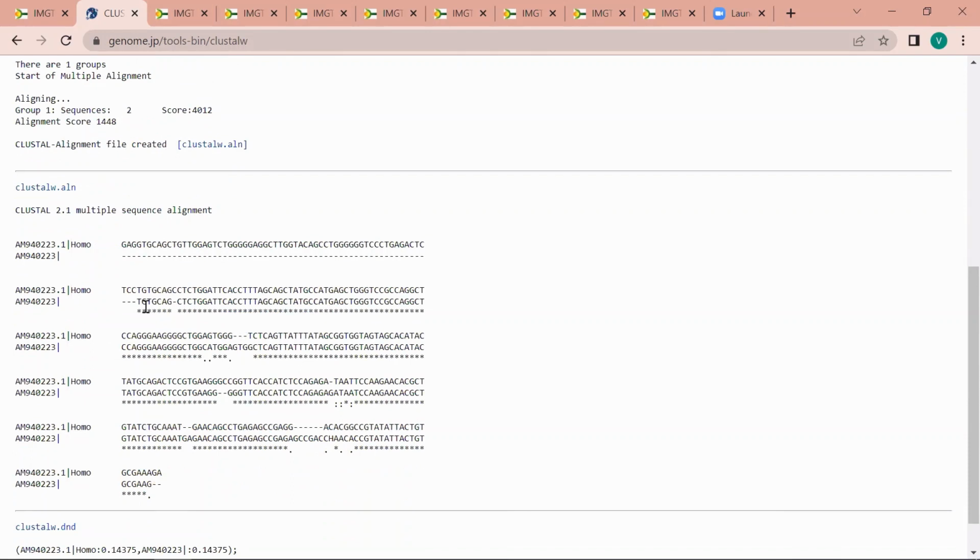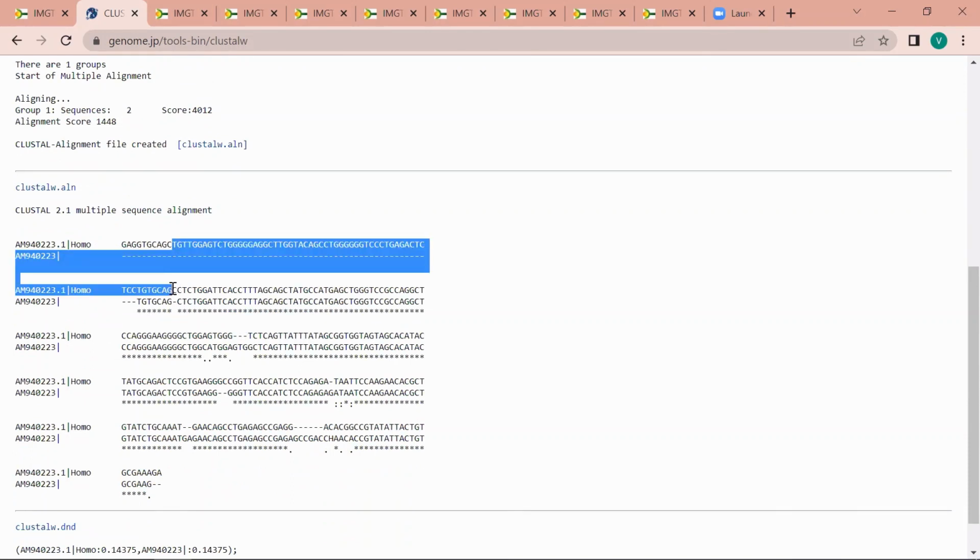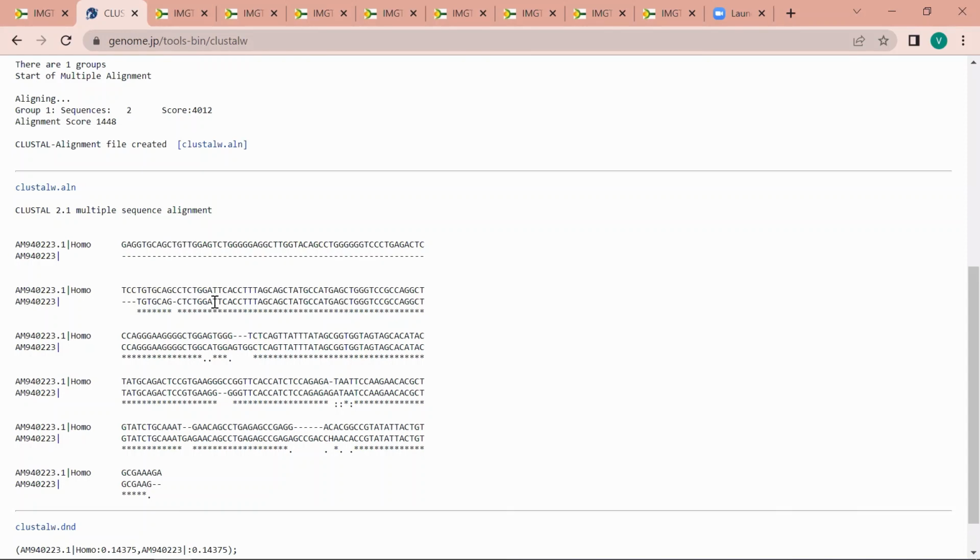So it has some positions that are different. To me, it is not exactly the very same sequence. Where you see the asterisks, these are identical nucleotides. The rest is not exactly the same.